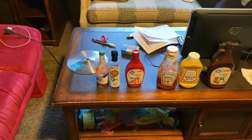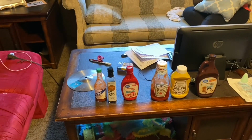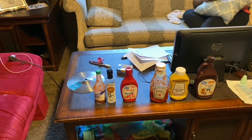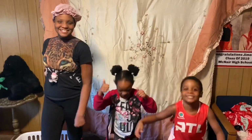I'm going to let them pick which one they want. They're going to make their own little section of the carpet and put their condiment into the carpet. And we're going to mash it down real good. And like I said, I'm going to let it sit for 3 days. And Saturday, we're going to work on those things. All right, y'all. Pick your weapon of choice.